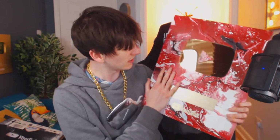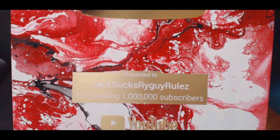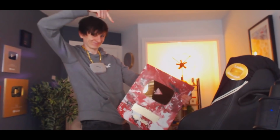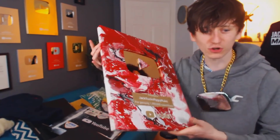Yeah, it looks unreal. I need to do some hydro dipping myself. Got a bit of dust on the mirror, so I'm just giving it a wipe before we give you a nice close-up. Right, this looks incredible. This is gonna look so good up there. We have the small red one there, and that just adds such nice contrast. So this one's gonna look even better up there, and it's probably cool that this is actually a legit play button as well. I just love the texture of it. It's come out really nice.